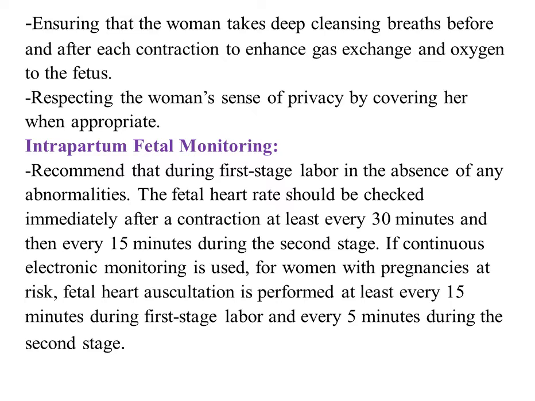Intrapartum fetal monitoring: it is recommended that during the first stage of labor, in the absence of any abnormalities, the fetal heart rate should be checked immediately after contraction, at least every 30 minutes, and every 15 minutes during the second stage. If continuous electronic monitoring is used for women with pregnancy at risk, fetal heart auscultation is performed at least every 15 minutes during the first stage of labor and every 5 minutes during the second stage.